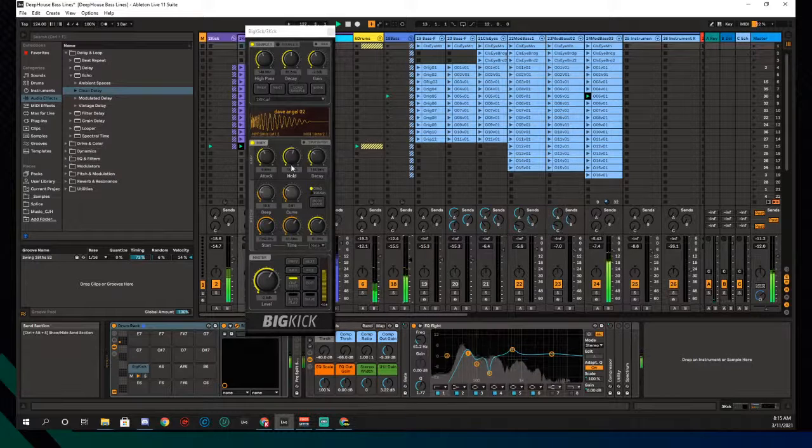Alright, so I kind of like where this one sits. A little bit long, I think, but I want it to be quite full. What I love about Big Kick is that it tells you exactly how many 16th notes the kick is sitting on.